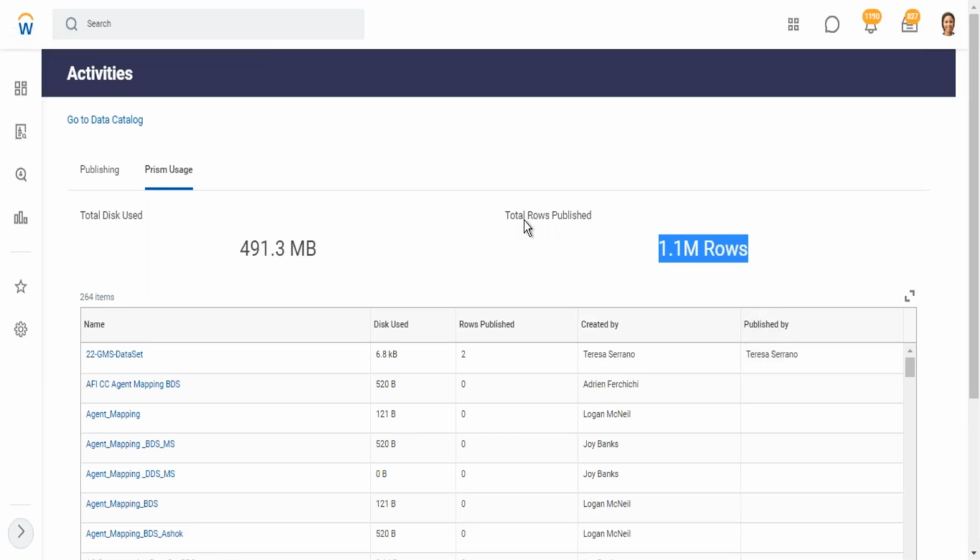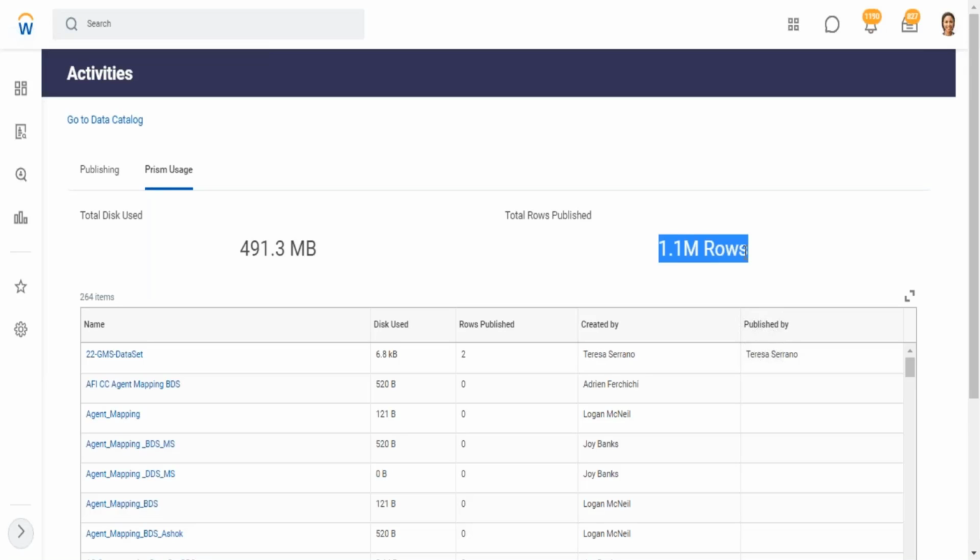Now this basically shows the number of rows of data that you have published. So if you see, as part of this tenant, we have published 1.1 million rows of data. So when you have your commercial agreement with Workday, they would say, okay, for X number of million or billion rows, these are the commercials.